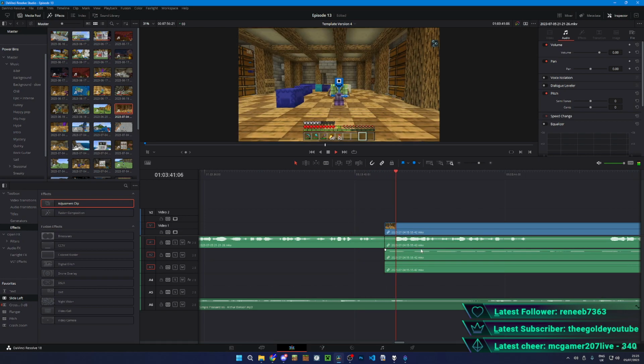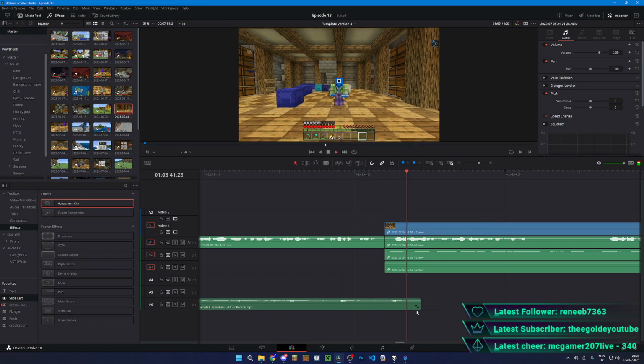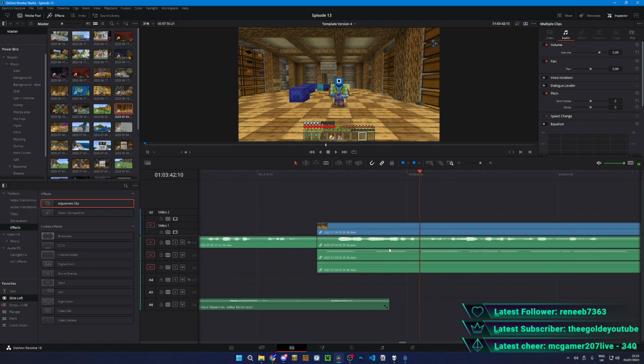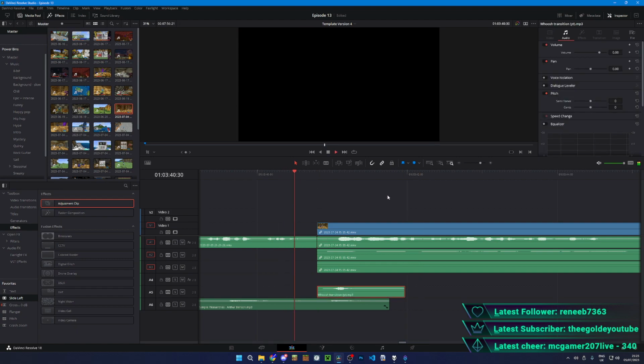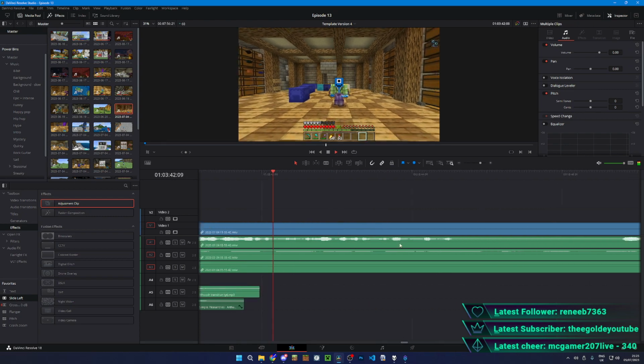One second. Well, a whole lot of enchanting later. Oh, the music. Perfect. Stop here as well. Oh, I love it when it lines up. Well, normally I try to make it line up if it doesn't. We can't add a transition there because I haven't got the clips yet, but we'll add the sound effect. A whole lot of enchanting later.